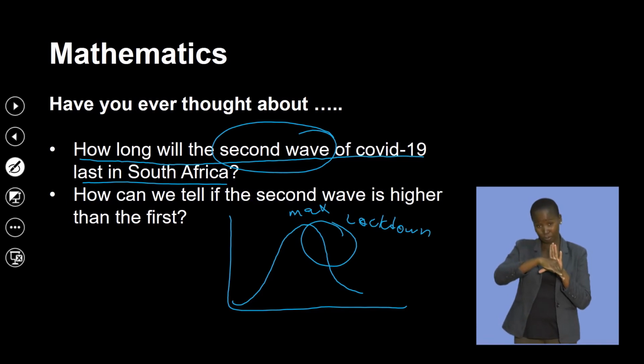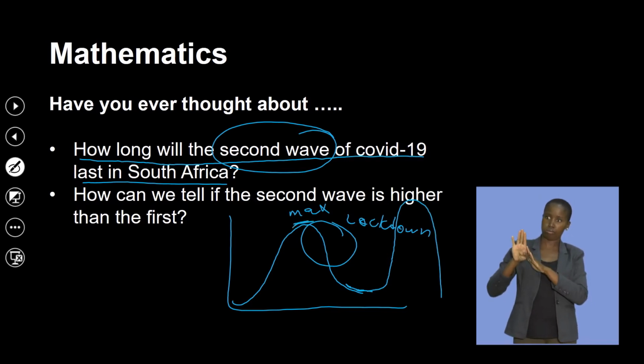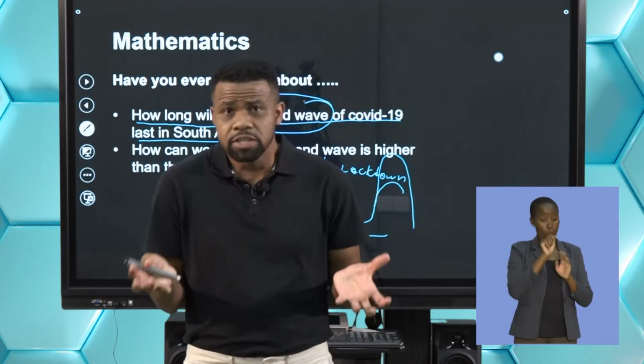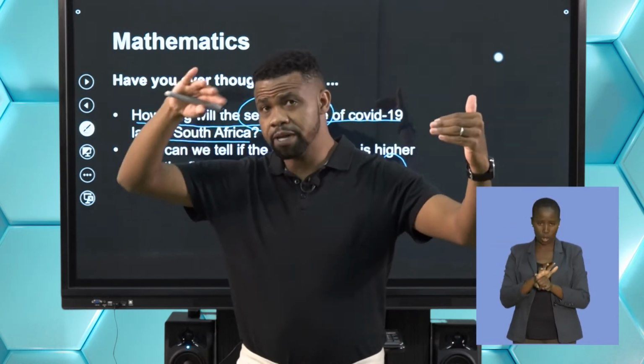Then now, will we have a second wave? The second wave will be this second part, because now we're decreasing. It's going up. Will this part be higher than this or lower than that? In simple terms, will we have more than 13,000 cases reported now? Because in the first wave, the maximum was about 13,000. Can we record something like that? I think we're getting close to that.